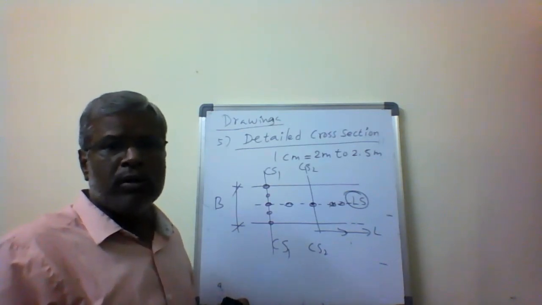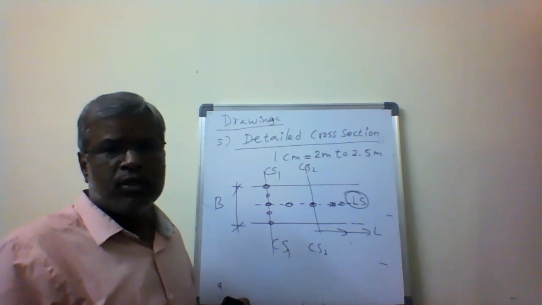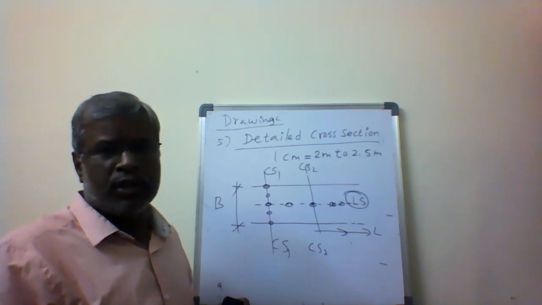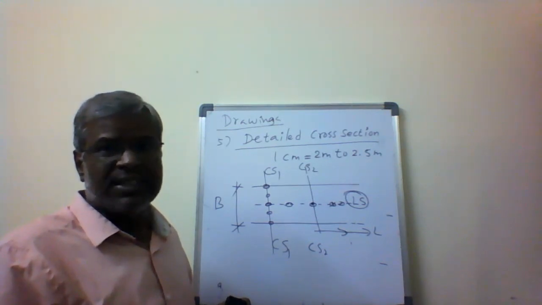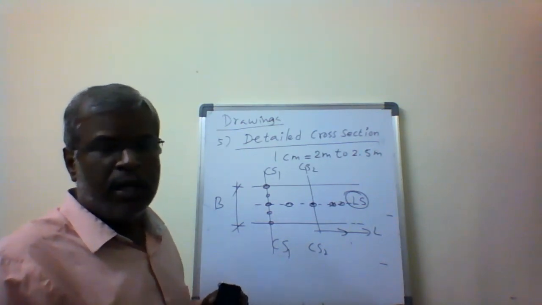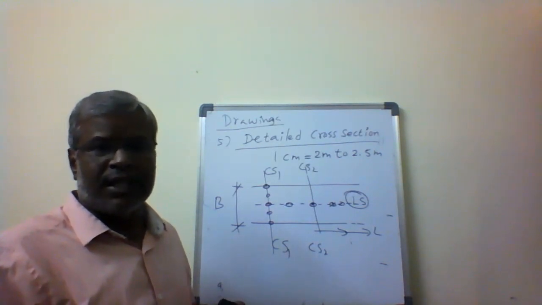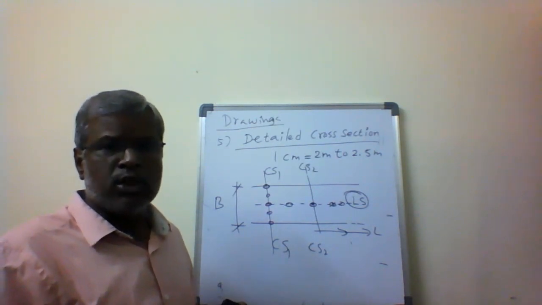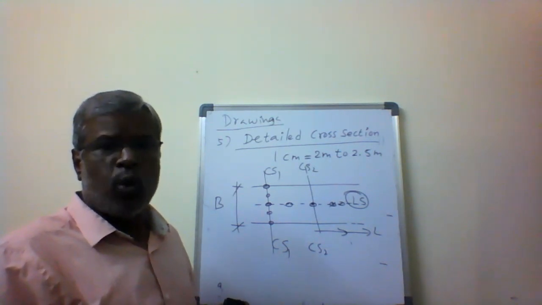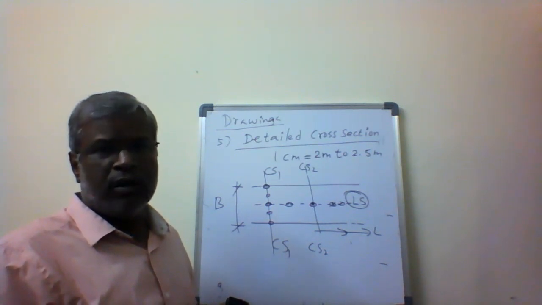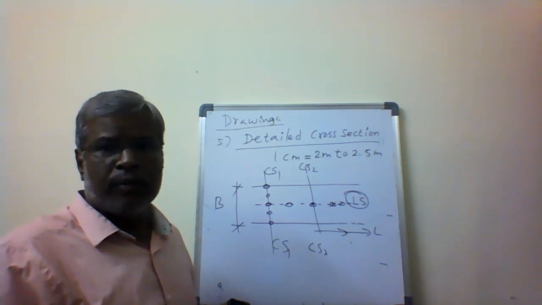The profile of the ground, we are going to get the information. Through the cross section, through the width of the road, we get the information of the ground profile, which is called a detailed cross section. We prepare the cross section numbers, and here we also see how much filling and how much cutting there is, that is the earthwork volume, the excavation and filling volume. All sorts of information we are able to get from the cross section.